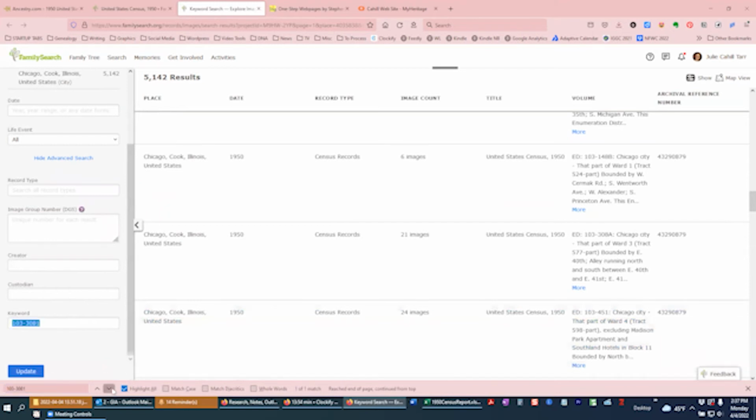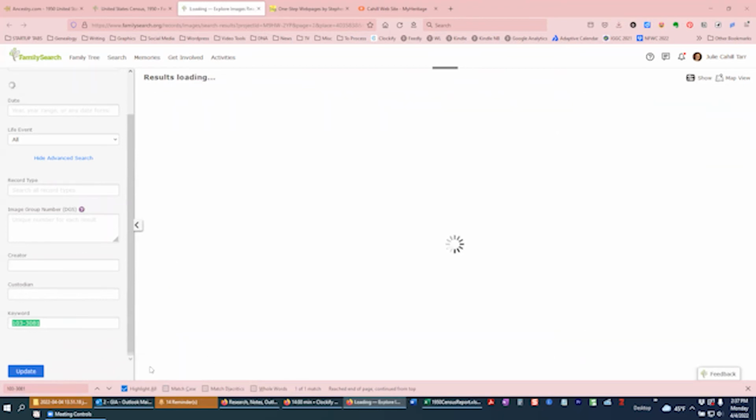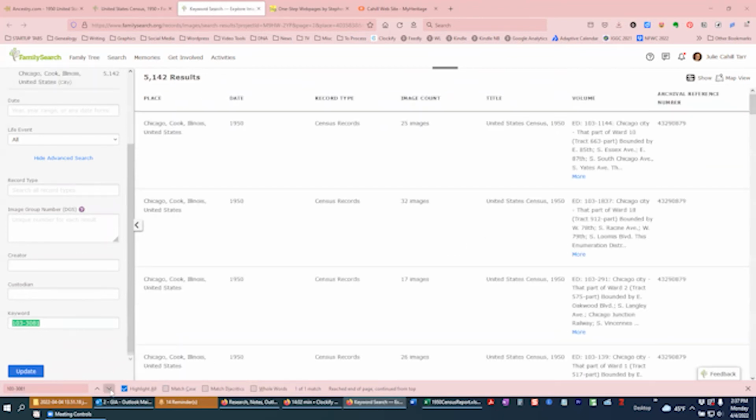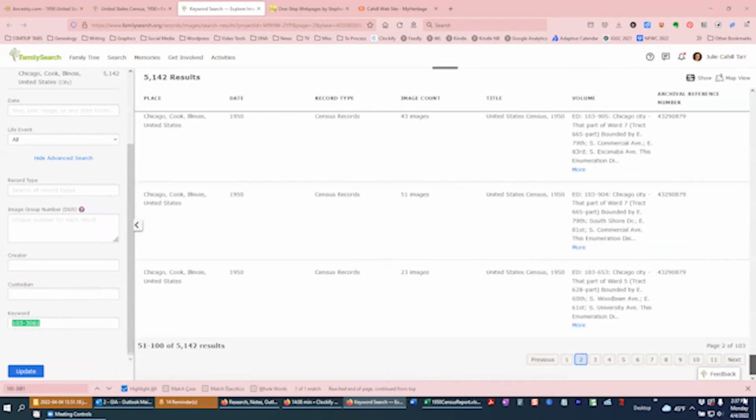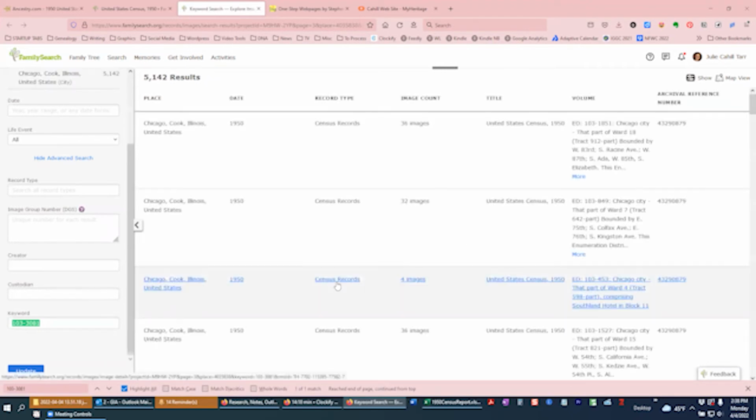And I can see there's no results on this page. So I'm going to go all the way down, go to the next page, do the arrow. It's nothing there. I'm going to scroll all the way down, or you can hit your End button to get down to the bottom. And I can keep doing this, but I don't want to.